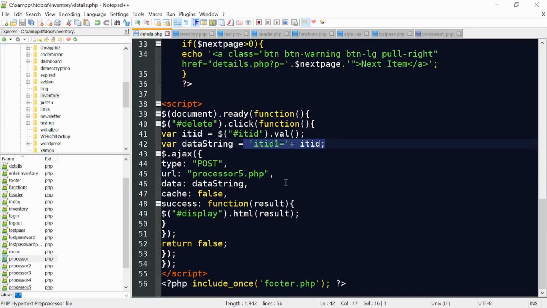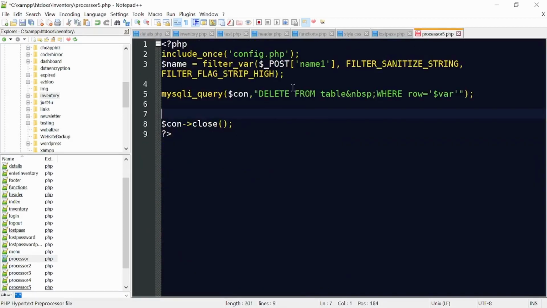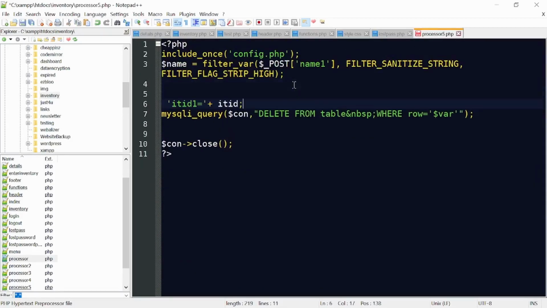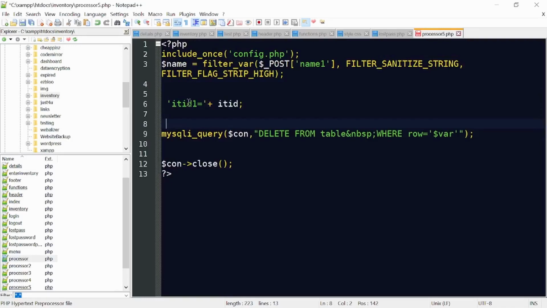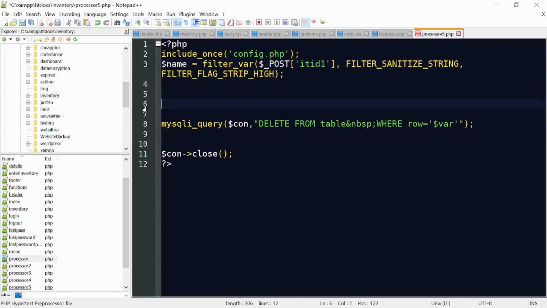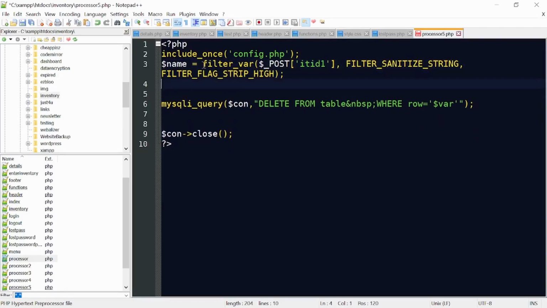And let's see here. Yep. Copy processor 5. ITID1, that's what gets processed over here. We'll just go ahead and sanitize that. And we'll just change this to ID here because it's no big deal.